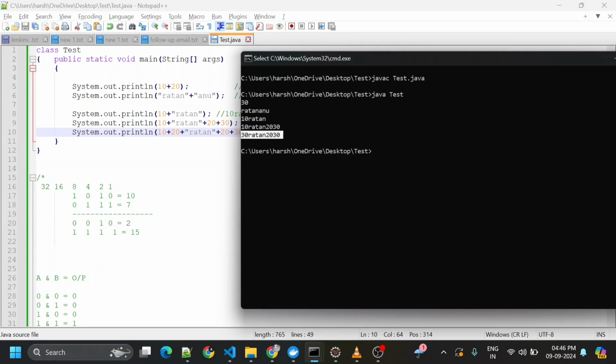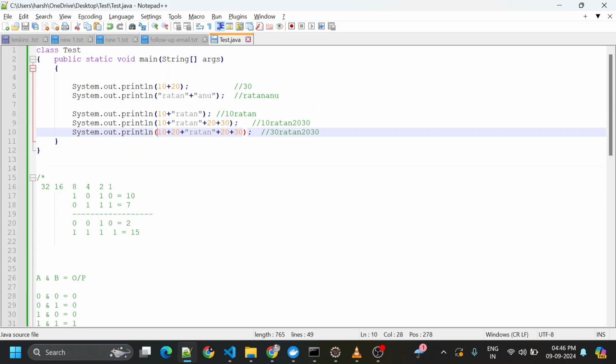So always remember, guys, at the left hand side of a string, it will always be addition, but not concatenation. But at the right hand side of a string, it will always be concatenation, but not addition. Alright, but what will happen if I write here like this?